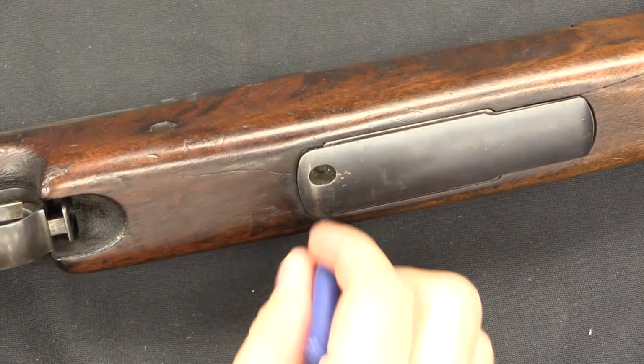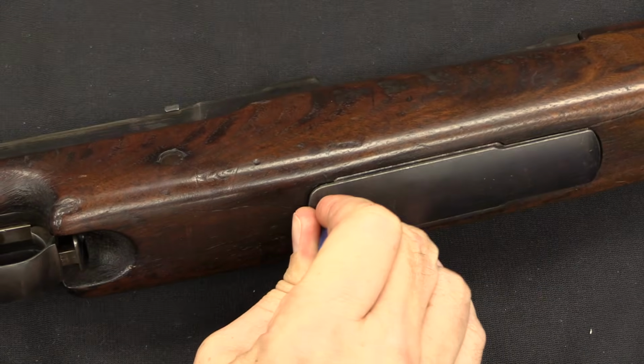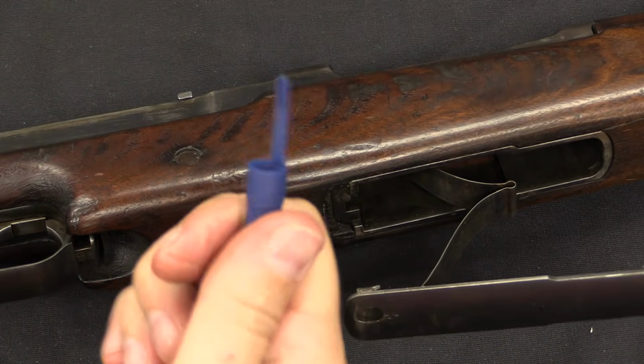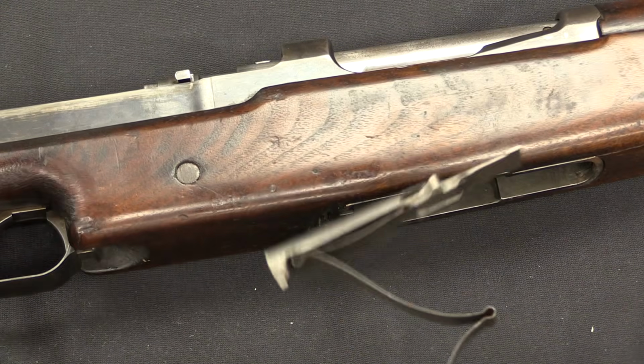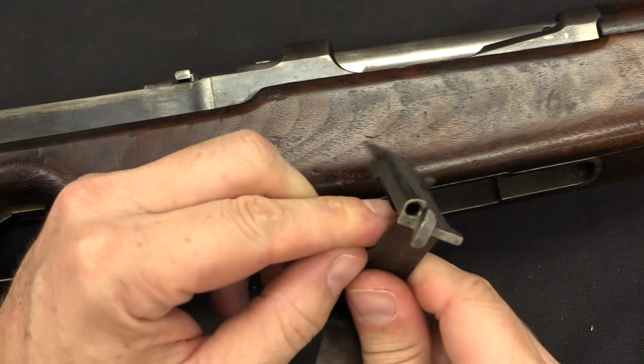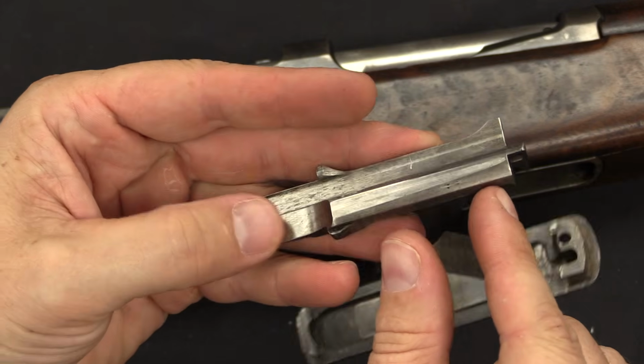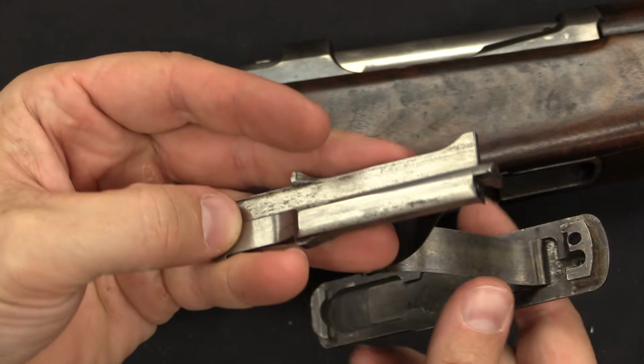Now we'll pull out the magazine floor plate just to get that out of the way. This is very Mauser-ish, so pushing the detent with your universal non-marring tool, that's really simple. That's just a floor plate. Although, actually, I will point out, there's this threaded hole in the back, and there's some geometry on here that isn't being used for anything.